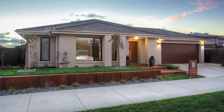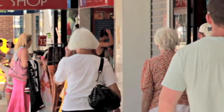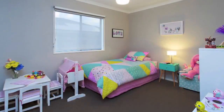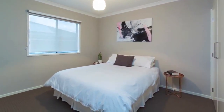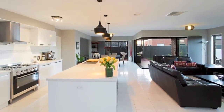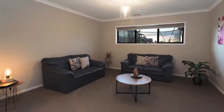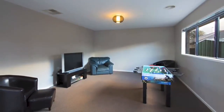Situated in the new Lucas Estate with the Woolworths and other specialty stores, schools and public transport literally around the corner, you'll absolutely fall in love with the freedom and space that abounds this residence. With a total of four generous double bedrooms and a beautiful open plan kitchen, family dining and separate formal lounge plus study and rumpus room, you'll certainly have plenty of room for the whole family to enjoy.